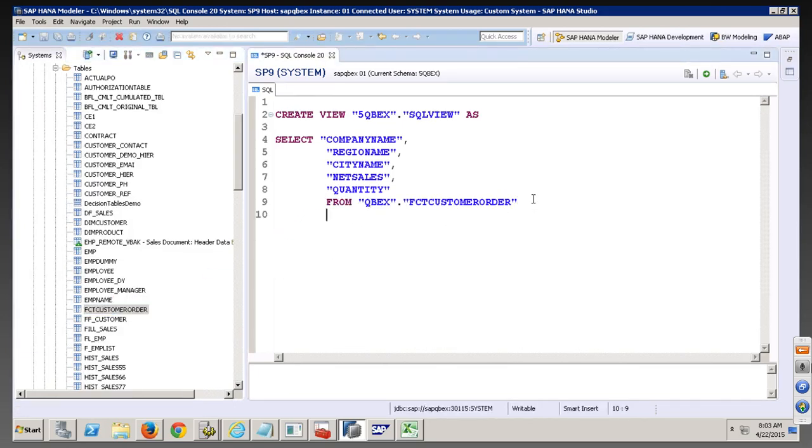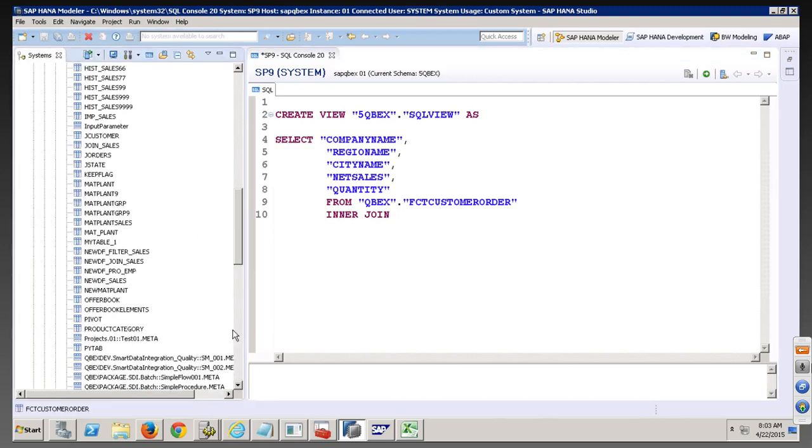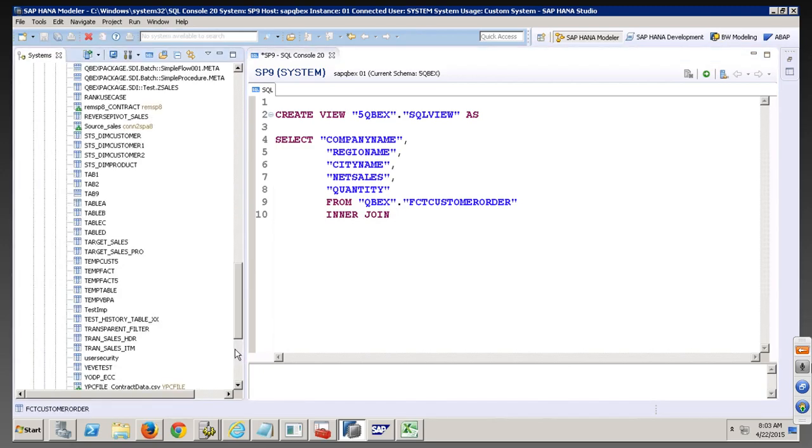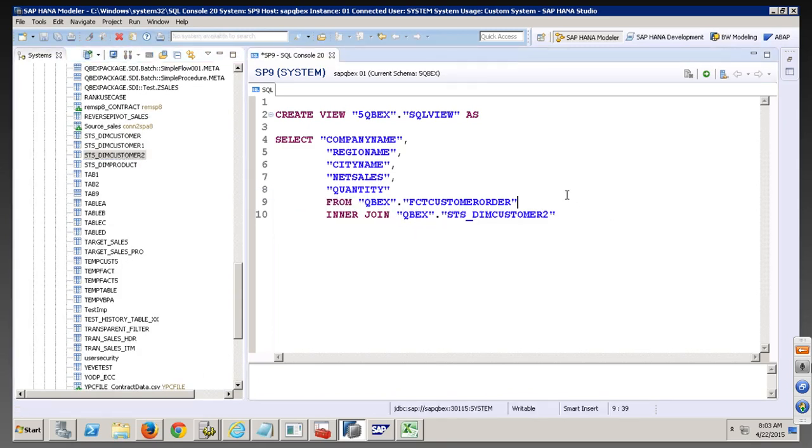Okay. I want this table, and I would like to inner join this with what? Okay, and I would like to go with alias names T1 and T2. So company name should come from which table?